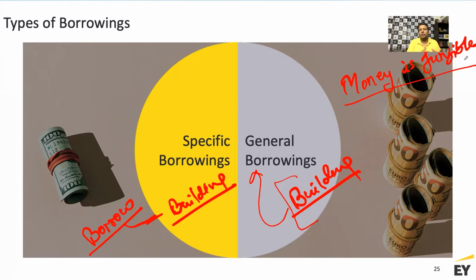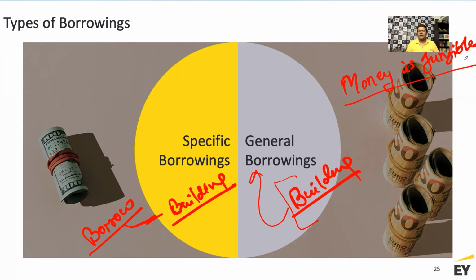So you decided not to borrow more money. If you decided not to borrow more money, and you're doing this construction of a new fixed asset, what does this mean? That you actually have funds which you can deploy to start building a new asset, and you decided not to borrow new money. But at the end of the day, it is still money on which you are incurring interest, which you could potentially have saved if you were not doing this capitalization. And that's where the concept comes in, that money is fungible.